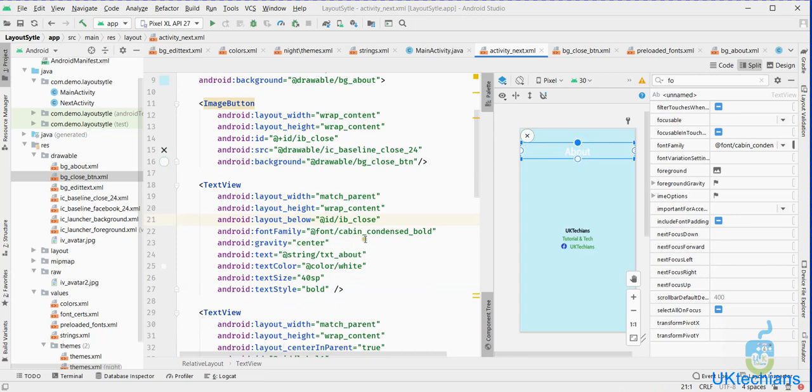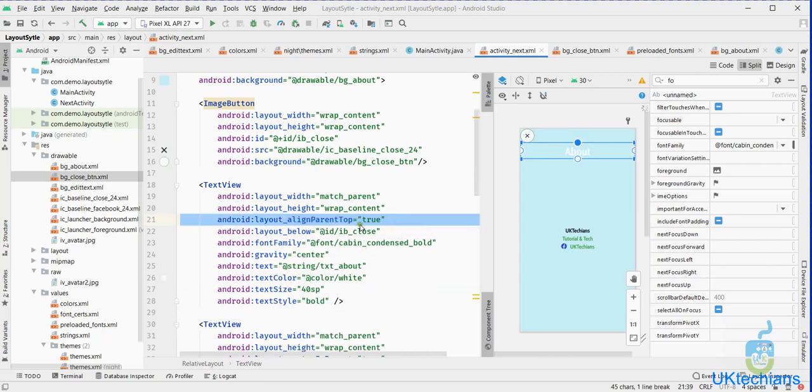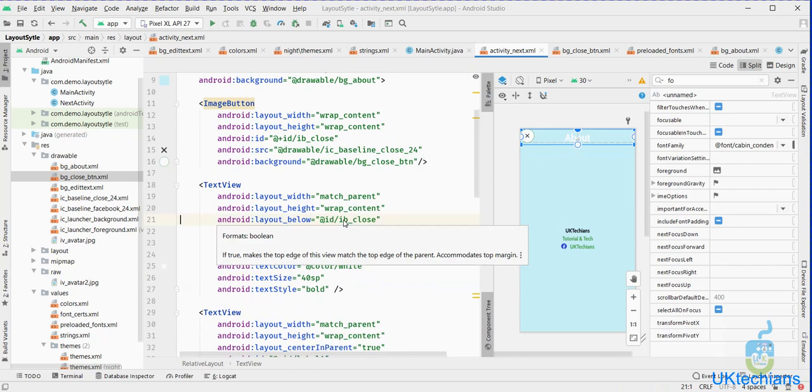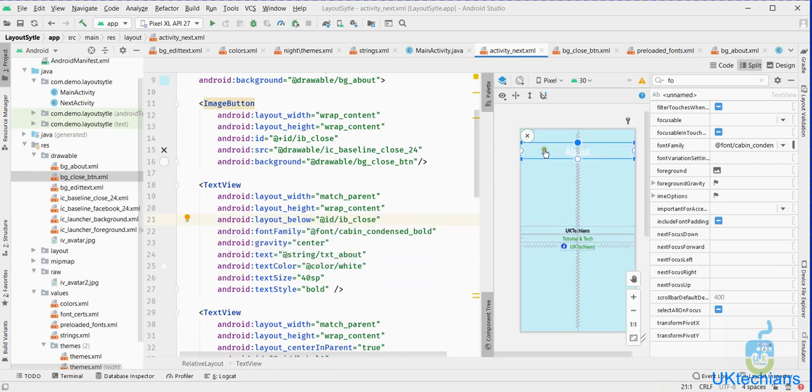So I remove the constraint of top parent true and that it's align the below parent IB button, right? Close button.